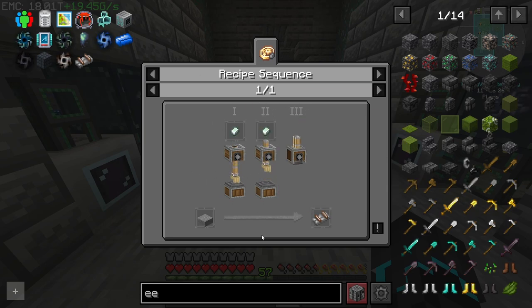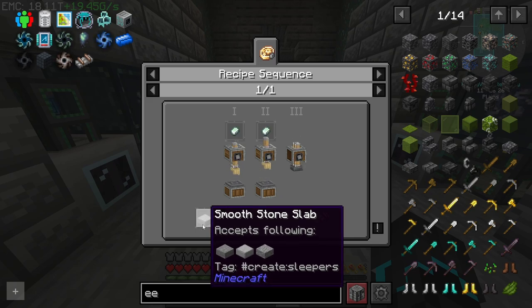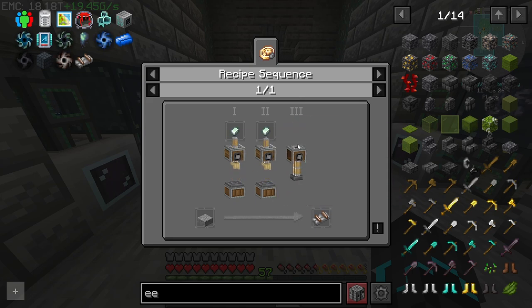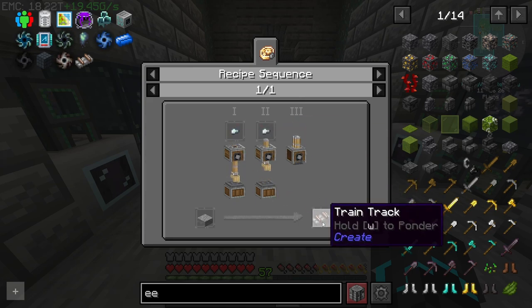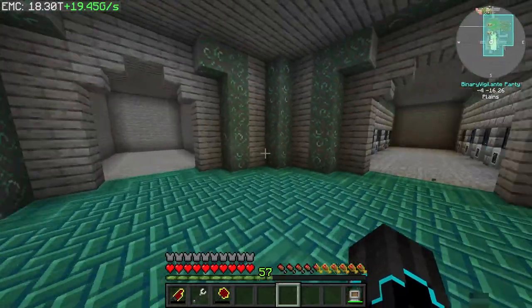set up a recipe sequence. Any type of stone slab, which we can very happily EMC, we need to run through this setup right here to get train tracks. So just to make sure that I get it right, I need to do some experimentation.